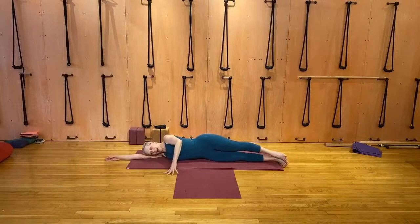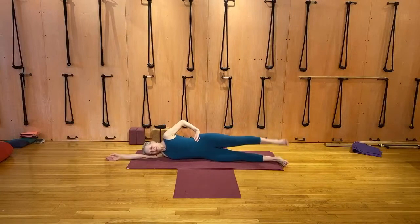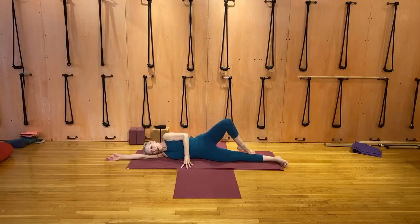Now, I have my hand in front of me for balance. If you want a real challenge, you can just not have your hand there and do this without your hand on the floor. So you add balancing. Up and down. And remember, your knee is pointing forward and down. And now, bend the knee so that the foot comes to the knee. And you just go up from here. And you'll see you have more range of motion because the leg is externally rotated as you go up and down. And now, the next time you come down, go a little further out.